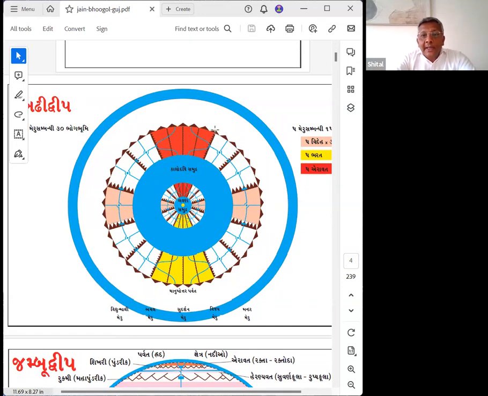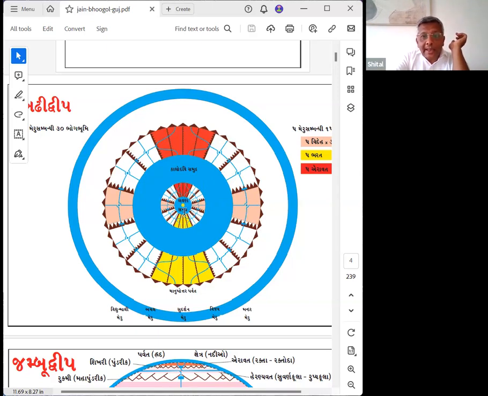This mountain range is called Manushottar Parvat. So humans reside in the inner half of that island. This half of the island is known as Pushkar Ardh. Ardh means the half. So humans reside in Jambu Deep, in the whole of Dhatkikand, and in the half of the island of Pushkar Dweep. So 2.5 islands. We've also seen that this area, which contains the 2.5 islands, has 5 Merus.